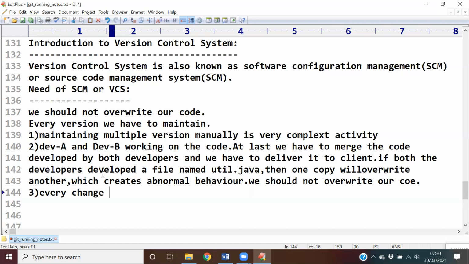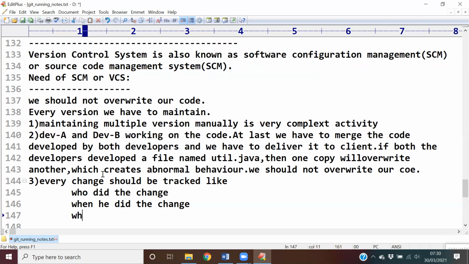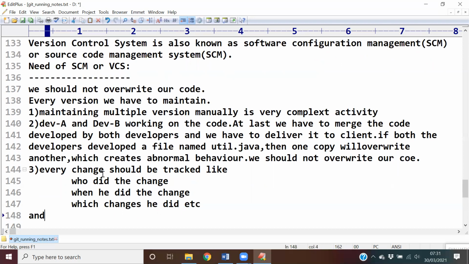Who did the change, when he did the change, and which changes he did, etc. All must be tracked, and all changes should be maintained.